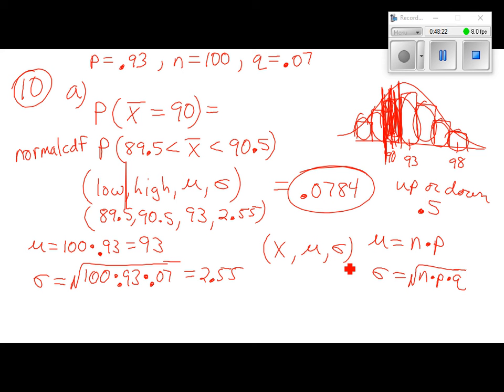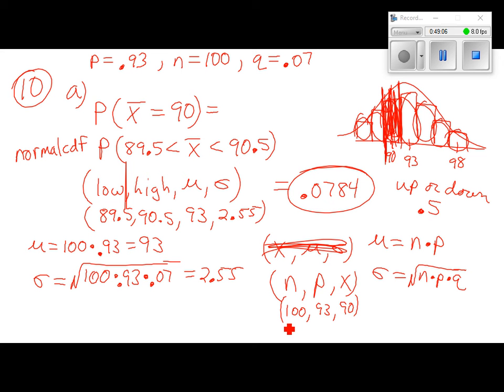It says domain error. The binomial PDF was N, P, and X. So we need N, don't we? So I was wrong. It's N, P, and then X. What's N this time? N was 100, so let's try that. Punch in 100. Our P was 0.93. And our X was 90. Remember, we're just looking for that one bar at 90. What's it come out to be? It's come out pretty close to that. So we could have used either one.